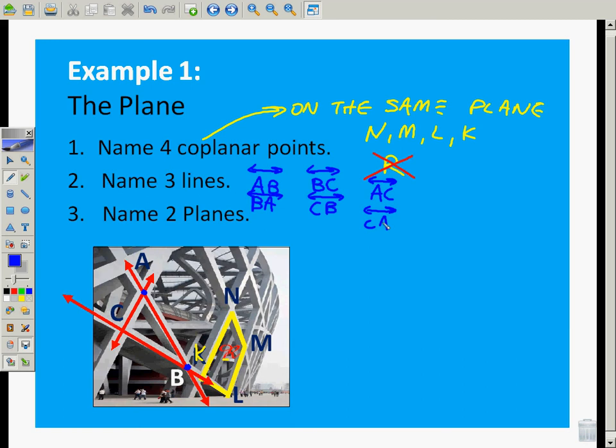Name two planes. Let's see. I'm going to name plane KNM. I use three points to name that line, three uppercase letters. Or I could say it's plane LMN. Or plane. Watch out. Script R coming at you. Or plane R. So I've actually done three names for that same plane. So that's how we name figures.